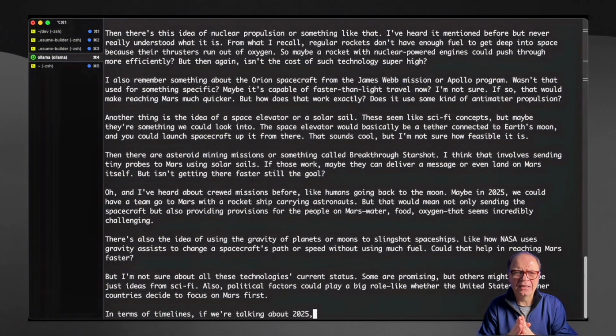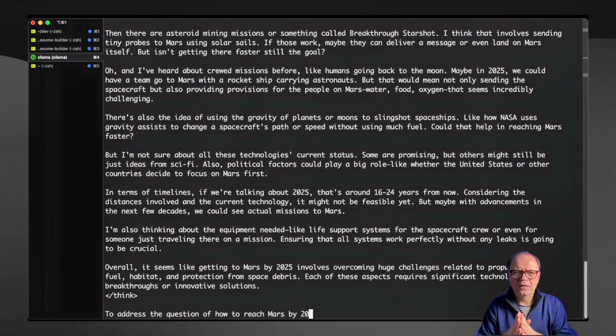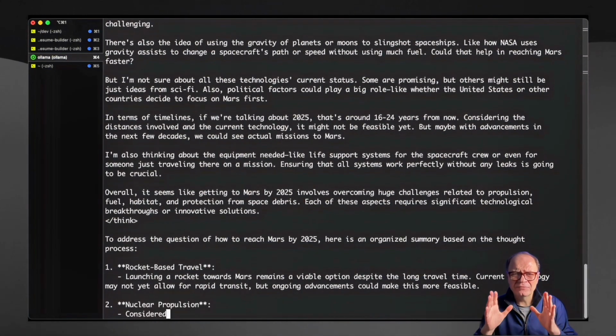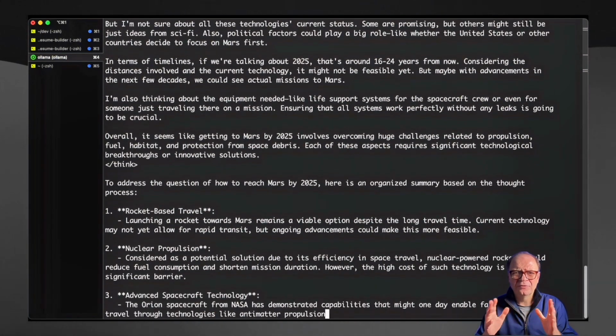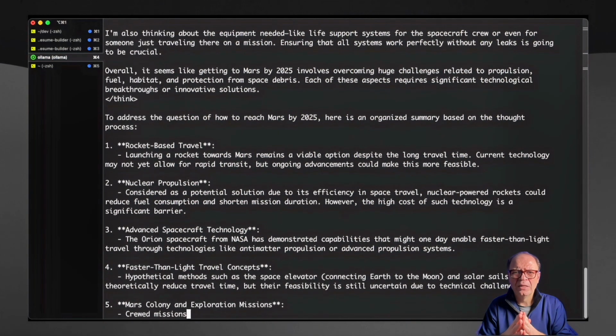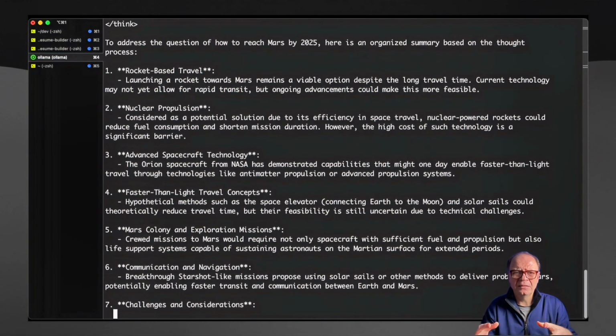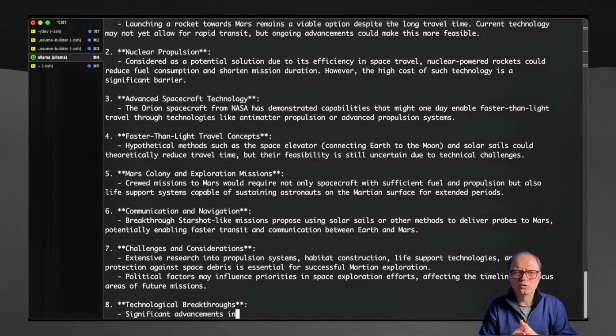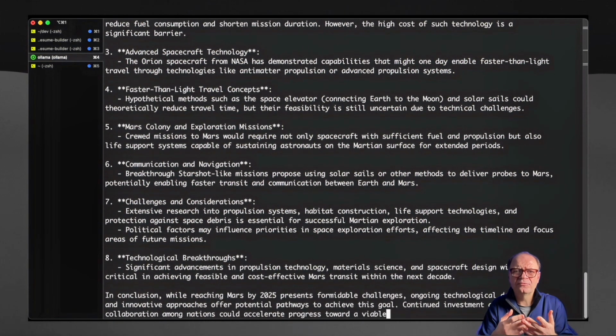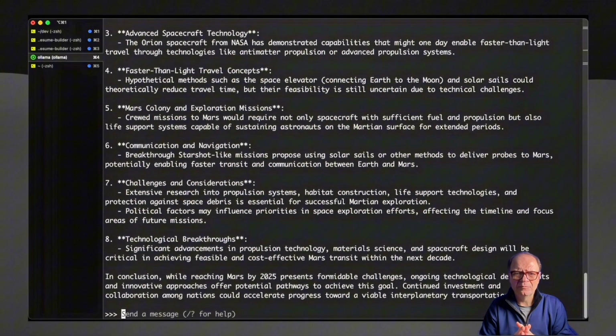I should also say that the model's data cutoff is a year in the past, so it doesn't have the latest and greatest information. For example, if you search for a MacBook Pro, the latest information embedded into the training data was the M2 processor, so it doesn't know about the M3 or M4 processors. Keep that in mind. I'll talk about what are the good ways to test a reasoning model versus a functional model. And now we have our list, how to get to Mars.